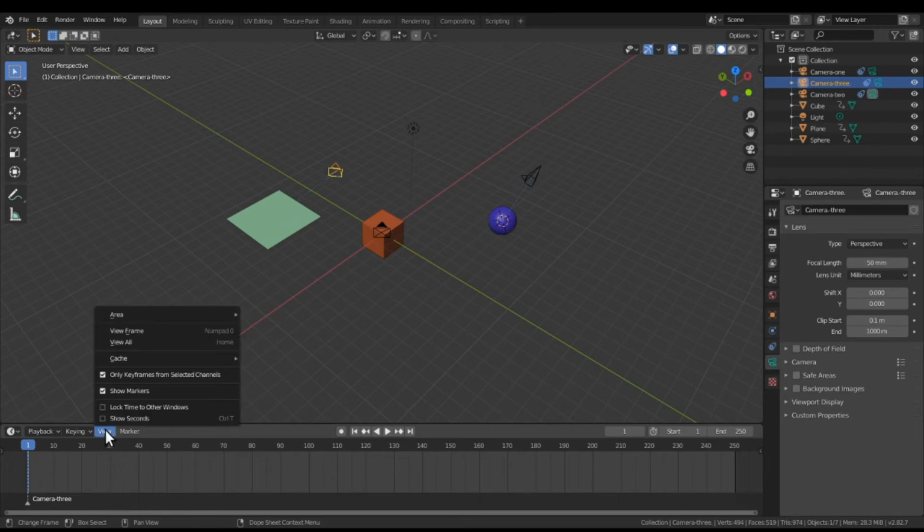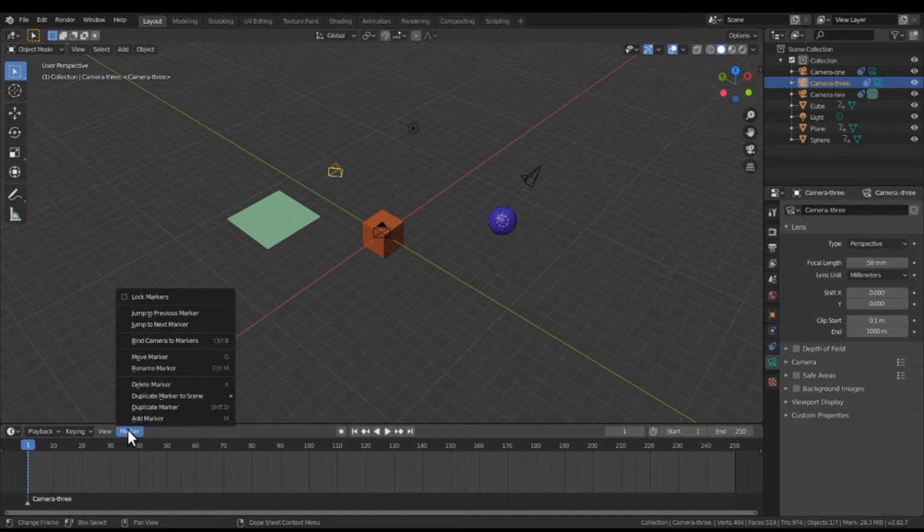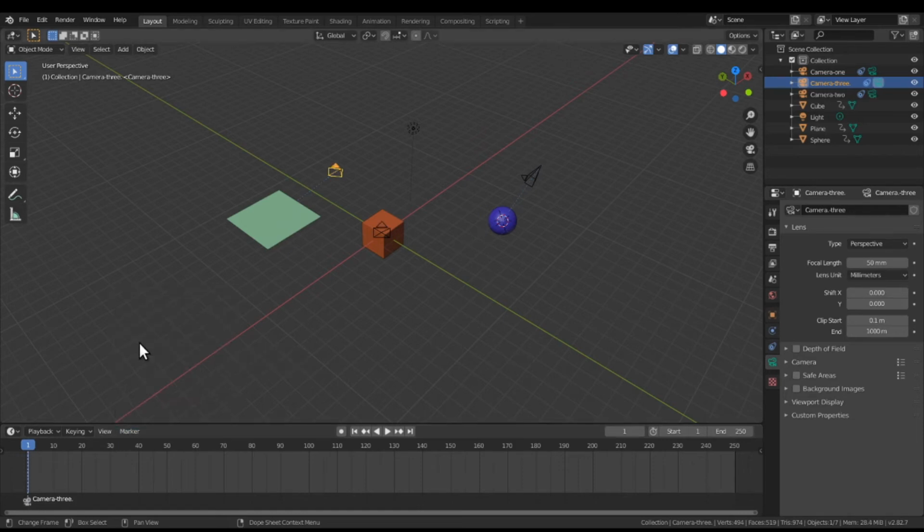So we have to go back to marker and choose bind camera to markers, or the shortcut key is Control B. Go to marker, bind camera to markers, and the camera is bound to that placeholder.